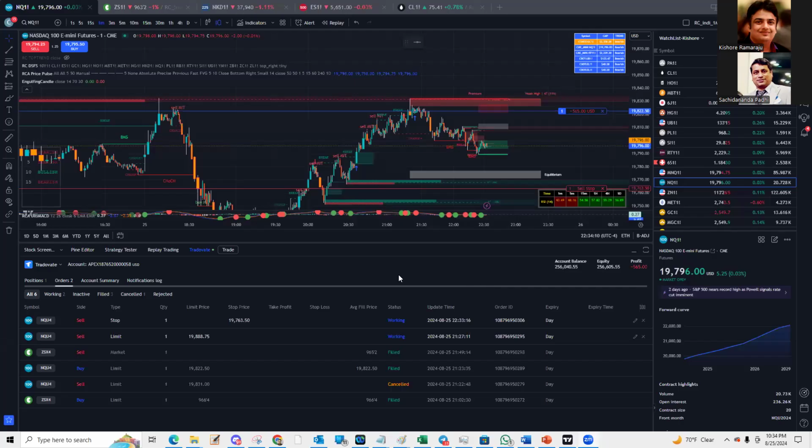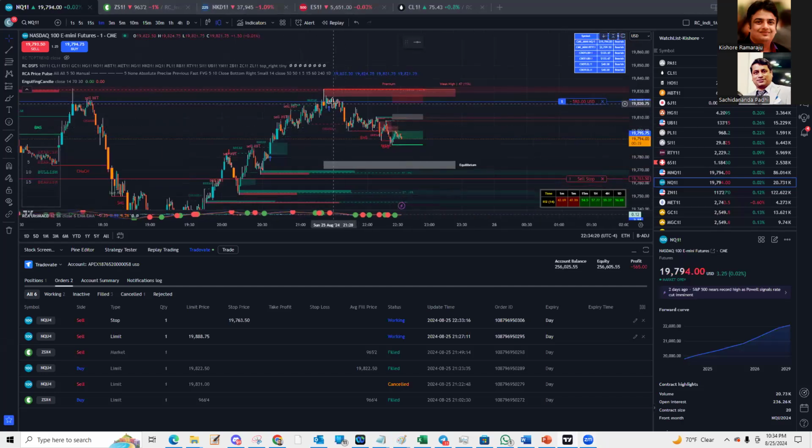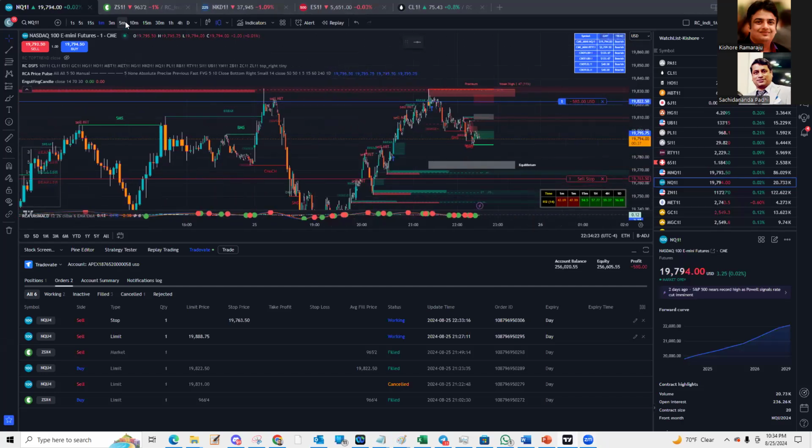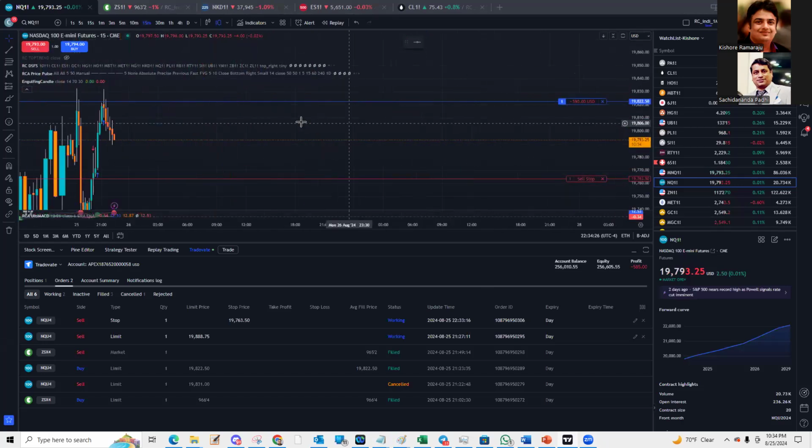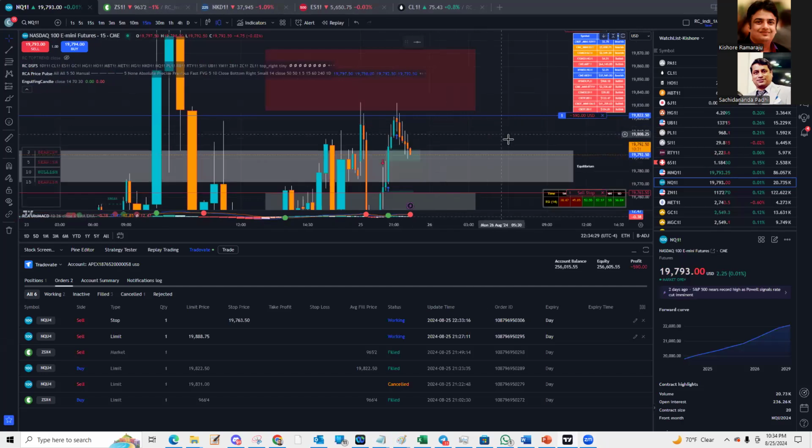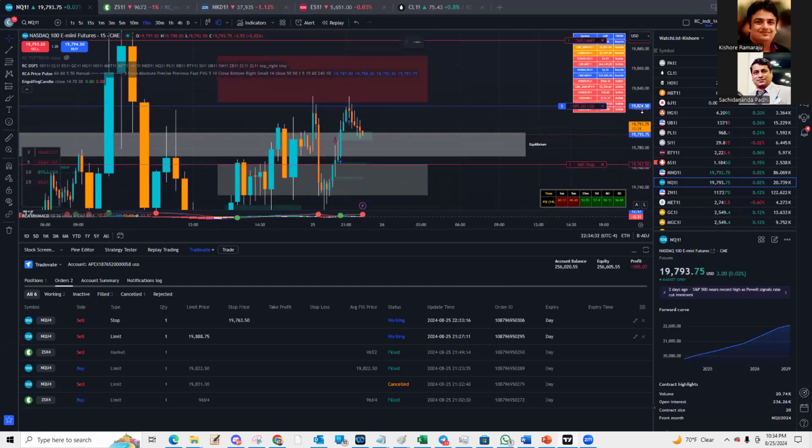I took an NQ trade, hoping. Let me share my screen. So you see this trade. Now I actually took a buy order at the 30. I saw the 15 minutes and then I took the buy order here. In the non-US market hours, you have to go to the smaller time frames.